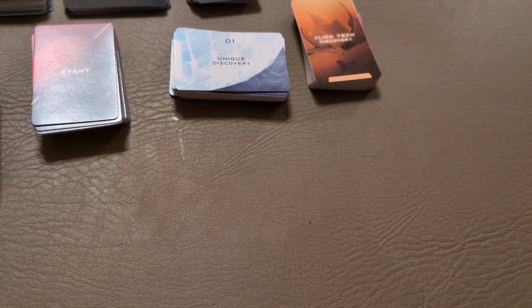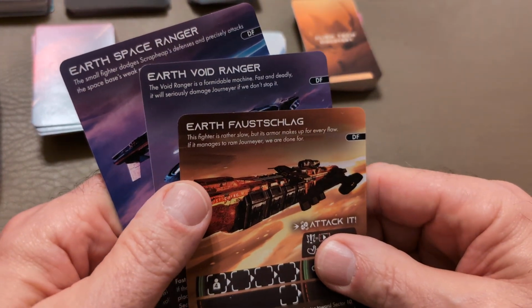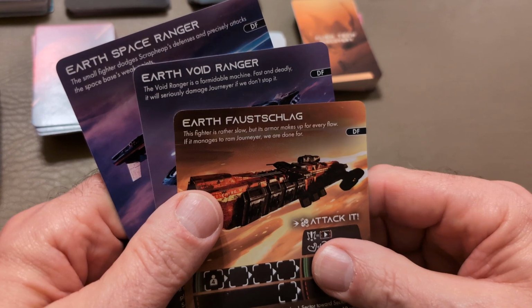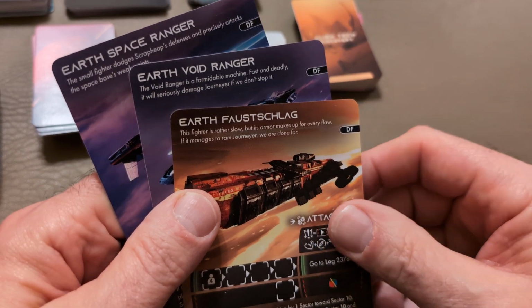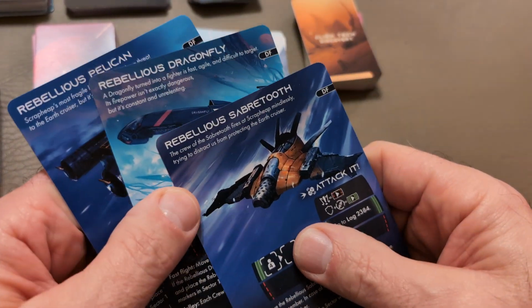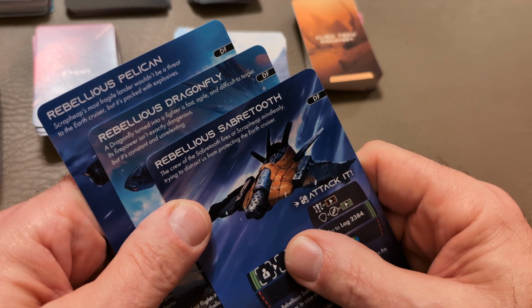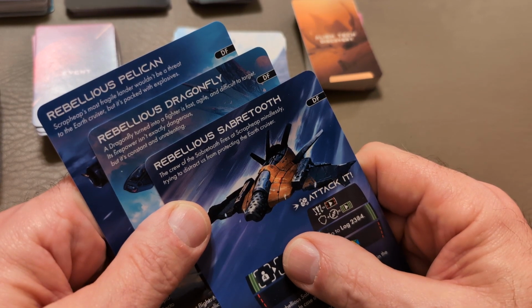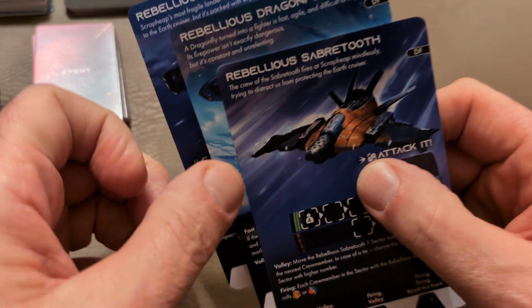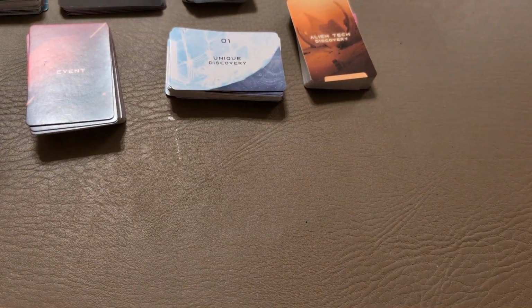Okay, and then other things, landers. There's 3 new lander cards. They're the Earth Space Ranger, Earth Void Ranger, and Earth Faustschlag. Those names should sound familiar to you from before. If we flip them over, now they're Rebellious Pelican, Rebellious Dragonfly, and Rebellious Sabertooth. So we're going to have rebellious ships on hand.